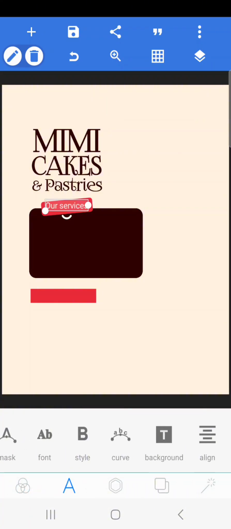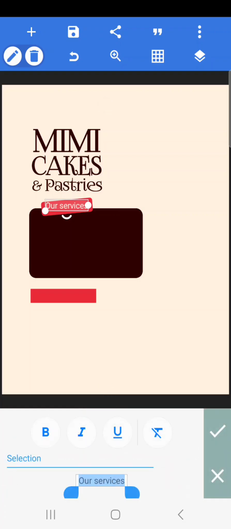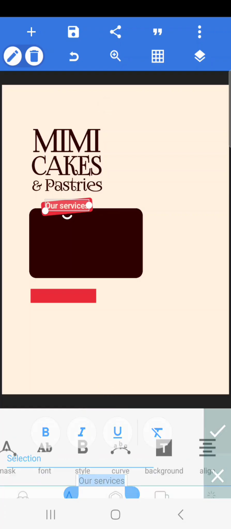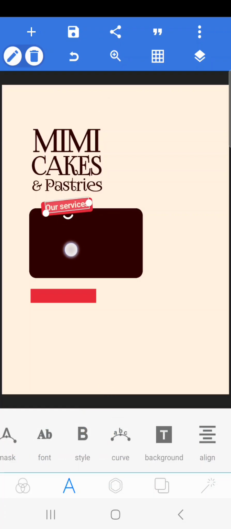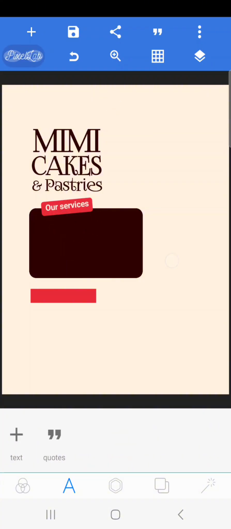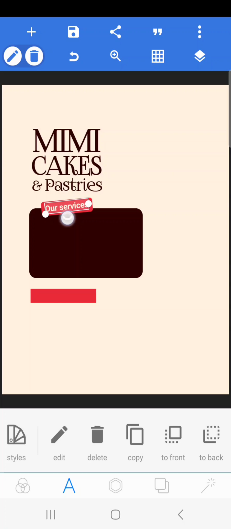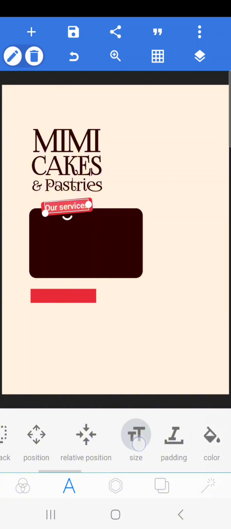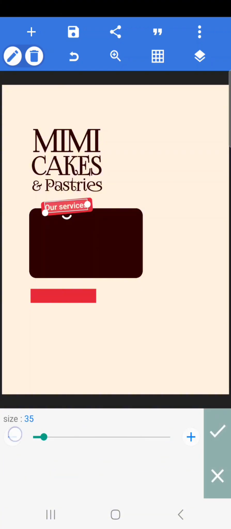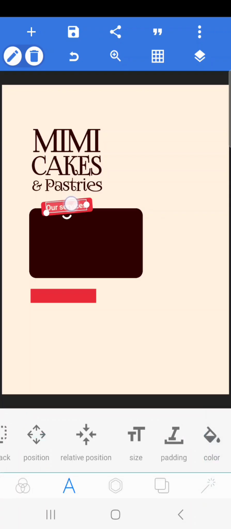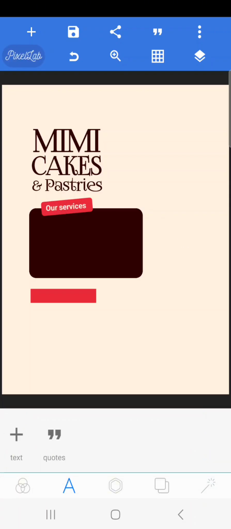I'll scroll and look for B. I will click on it because I want this to look bold. And I'm still going to slant it. Now remember what we are going to slant, this thing that looks like C. Hope we are following. Now I will just come here to reduce the size because I don't want it to look too big. Okay, so this is it. Now let's spy. It looks beautiful, right?